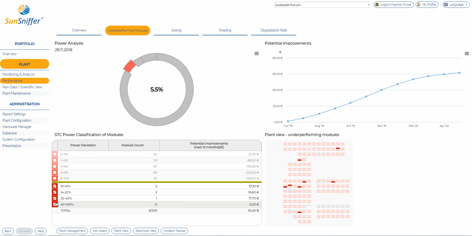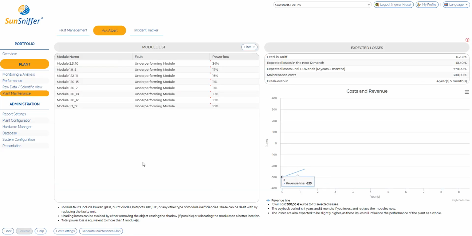So those are the modules that are out of warranty specifications. That means they can be replaced free, at least the modules. And now we need to calculate: does it make sense to swap them? Because this is the next question you have. We have asked for the specification, and there you see the modules again with the power loss, and as you can see, it's above 10%.